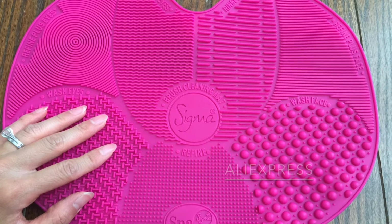Granted, the shipping for Aliexpress is kind of long. It's free. Most of the stuff is free. You just have to read the detail of that specific seller. But most of my stuff I've gotten within 3 weeks. I think this came in 3 weeks. This came in 3 weeks. I have gotten such amazing stuff from Aliexpress. I'm so addicted to it. I need to do a separate Aliexpress haul.